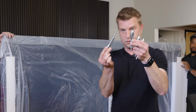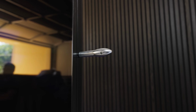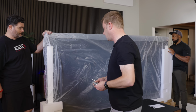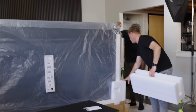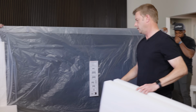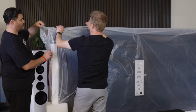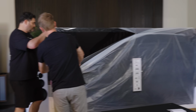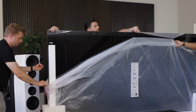The TV also comes with these handles to help wrangle the TV a bit until you've gotten the legs on it or you've gotten it into place, and then you can just unscrew these. So we'll need to put these in just a moment, but I think we may have to lift it out of that stuff. Let's see if we can pull this plastic off and see if that exposes the areas where we're gonna wanna screw the handles in. I think we found one right here. Yep.